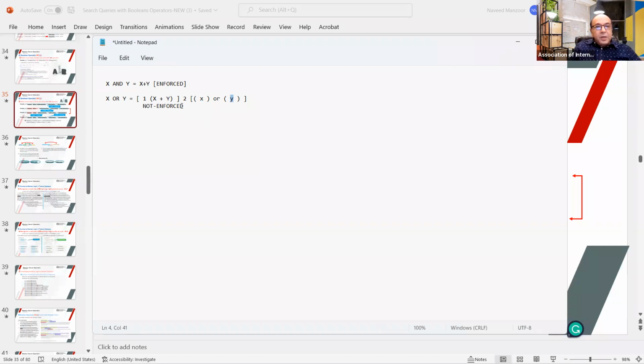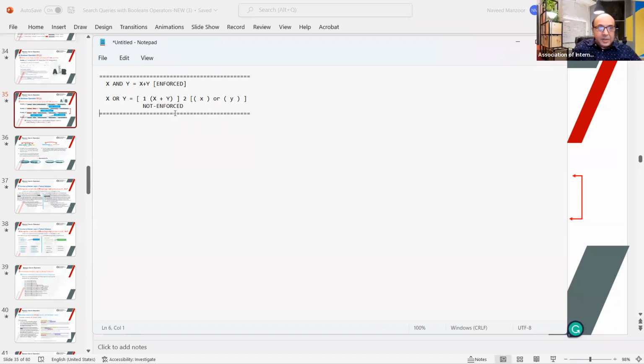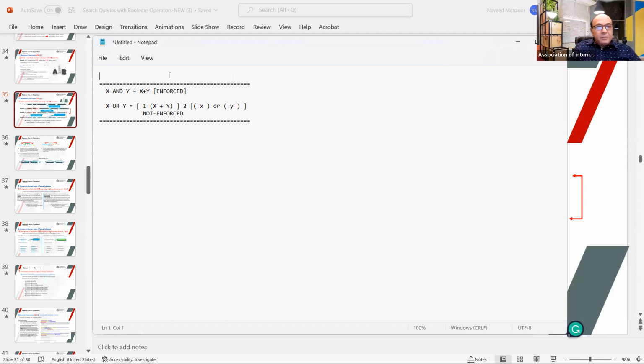Okay, so this is a bit technical in the sense that there is a provision in the programs or the algorithms of the search engine which enforces a certain action versus makes it more of a casual kind of action. So this is a casual AND. That's the subtlety, and that's perhaps something that I generally don't get into or give out details for. But basically, that's where you're getting the answer to your question. So this is enforced, and this is not.